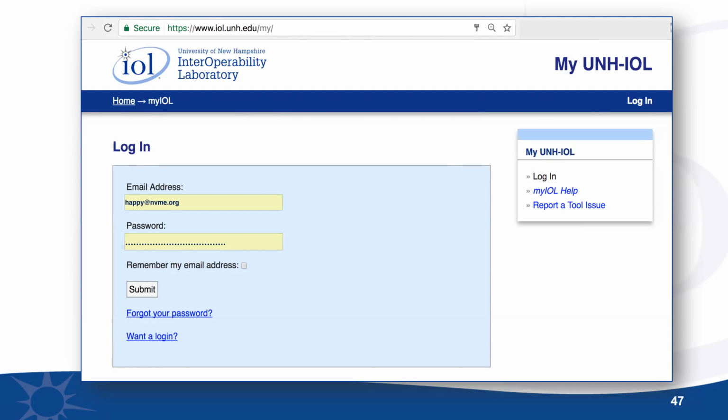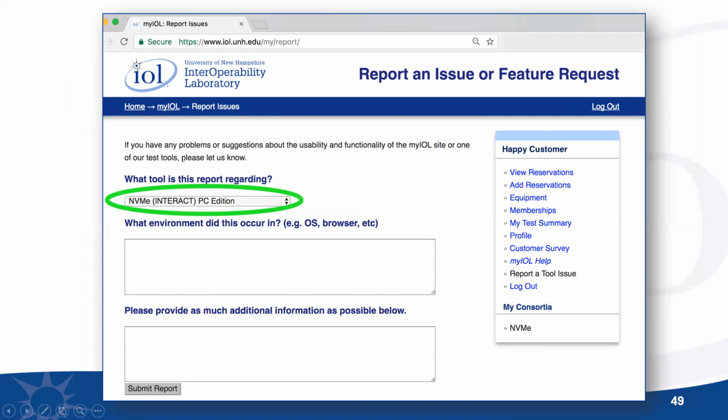On the sidebar, you will see Report a Test Tool Issue. Click on that, and there will be a drop-down tab with the different test tools that you have for your group. So if you're in the NVMe test service, you will have NVMe PC edition or NVMe Teledyne LaCroix edition. Select the test tool which you're reporting on.